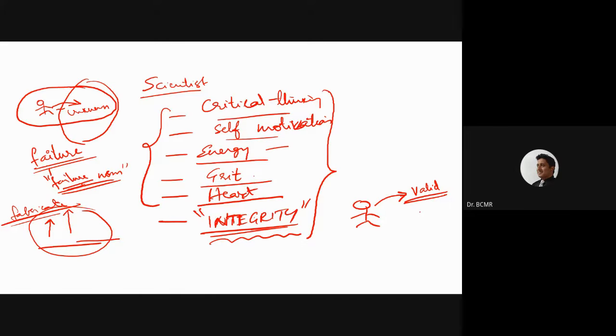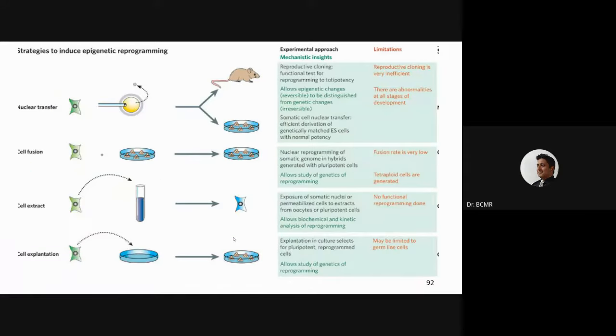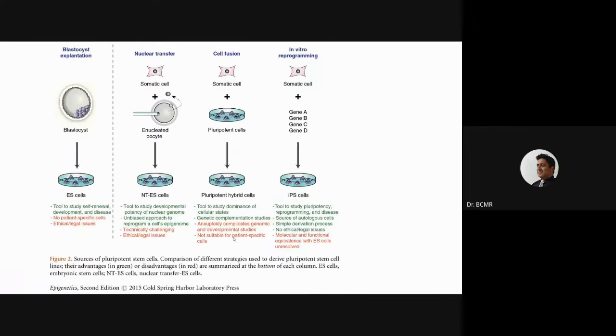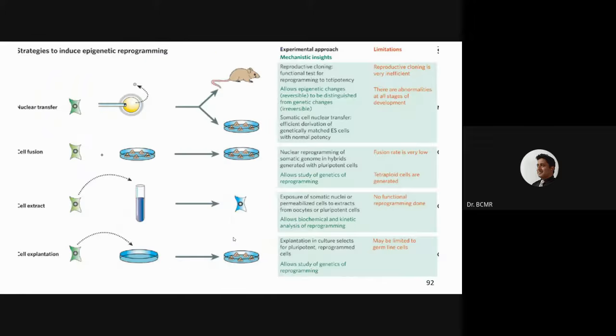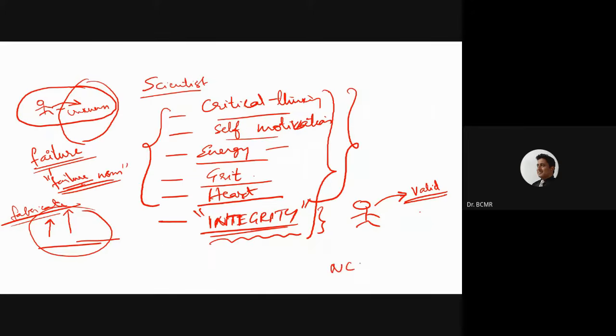And that is the reason why I also take integrity very seriously. You can be weak in everything else, not in this. Because integrity is something difficult to maintain. It's easy to cheat, it is easy to fabricate. And so in nuclear reprogramming, there was a huge controversy, the one that I was discussing about. It was grandly celebrated. You also might have heard that recently there was an issue with the NCBS Institute regarding the integrity of a paper. A student and lab people were involved in fabricating the results and publishing in a very reputed journal. And eventually they were called out, and then the paper was retracted, and serious actions were taken.